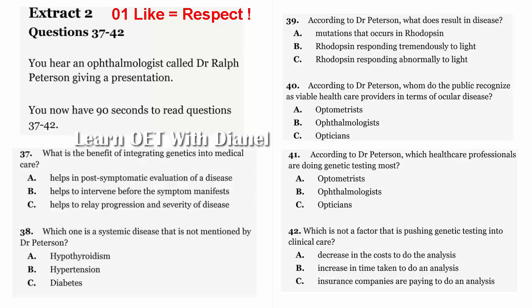So what does that mean? Let's say at some point, that's what the ophthalmologists start to do. You go in for an exam for an ocular disease and they draw blood and send it out for genetic analysis, and optometrists aren't doing this. So in terms of public perception, what does that mean? In my mind, it's analogous to going to your internist for your yearly checkup and the person not drawing blood to do, let's say, a lipid profile. Who's going to continue to go to such a person? Most of the ophthalmologists are doing genetic testing and helping patients with that.